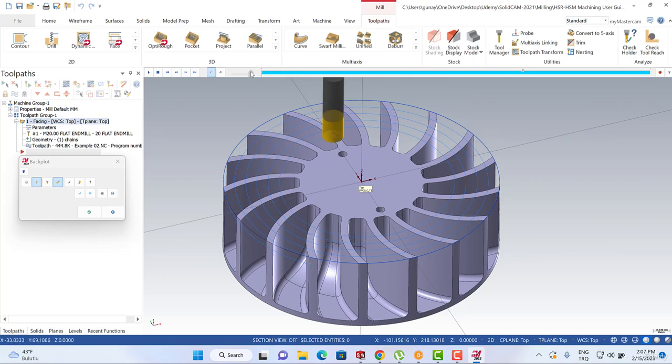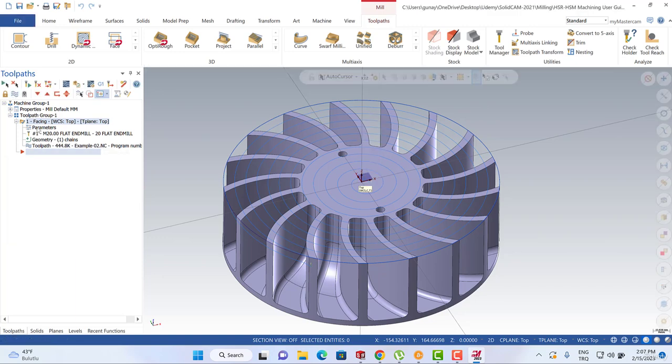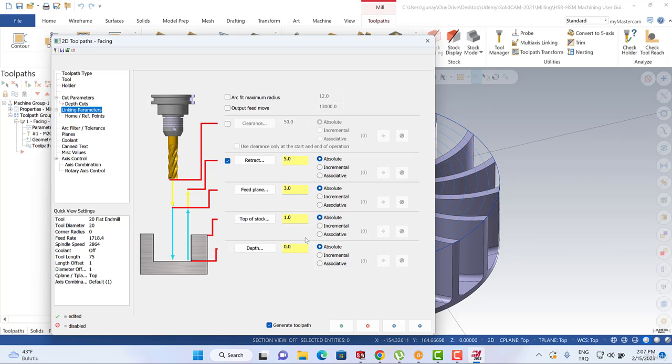This is the best toolpath actually for circular stock. Okay, so if you intend to create that kind of toolpath, for example, we can start from 10, 5, and 3 to 0. And 3 to 0 means that we need to cut 3 millimeter.